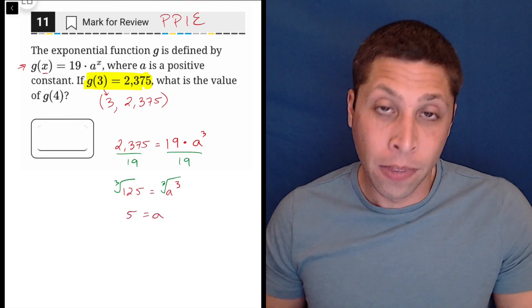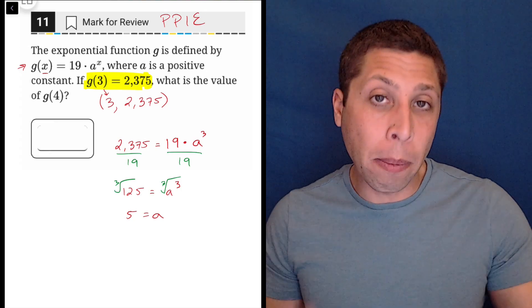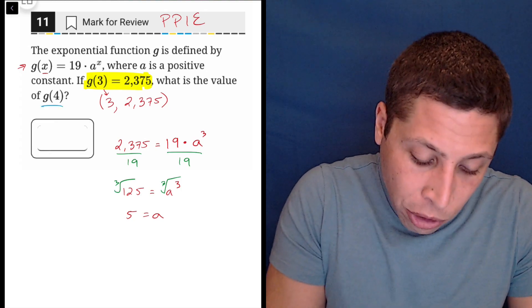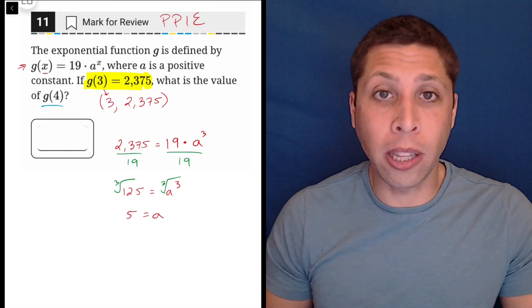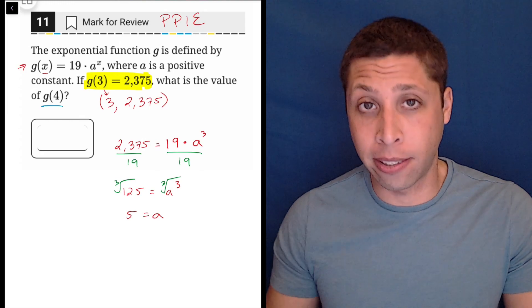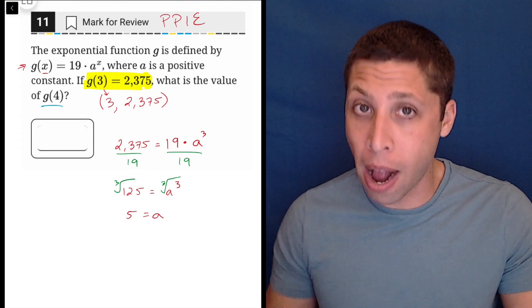So that's the value of a. Now, why does that help? Well, I needed the a in order to be able to solve the real part of the question, which is finding g of four. So this is also a point. However, now it's a point that we only have the x coordinate for, and we're being asked to solve for the y. So it's basically the same process, except now we don't know g of four, it's a mystery.